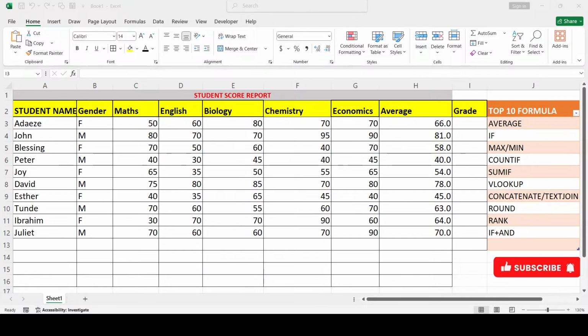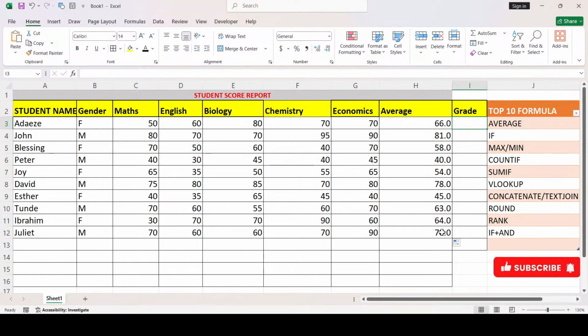So if nobody, let's go to the second one, which is the if. For the if statement, we use it to check what? We want to use it to check people that scored A, B, and C. We want to check the grade that each student got with the average.